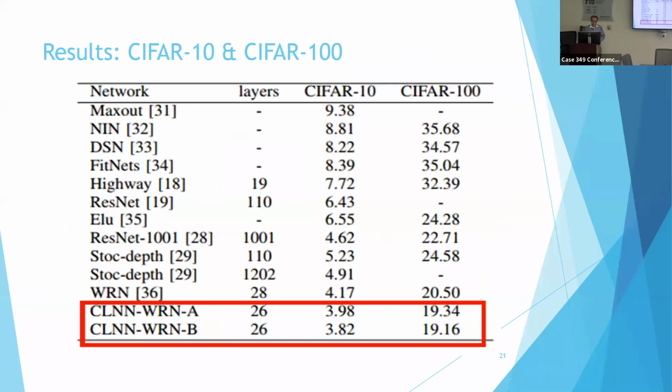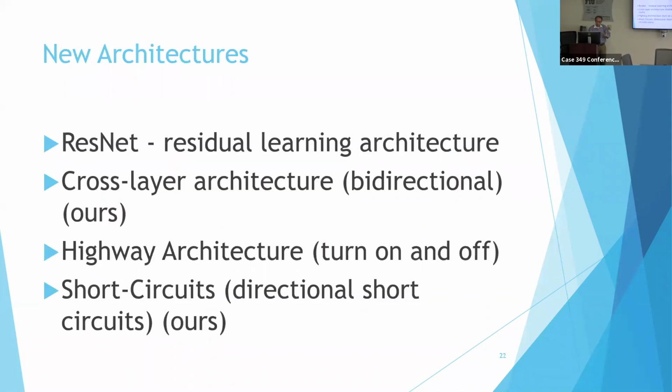So this is another data point. With 26 layers, we actually beat them already. And this ResNet is 1001 layers, and we beat them already. We only use 26, right? And this paper was already published in a top journal. So this just gives you the flavor of what we are doing, right? Yeah. So we have ResNet, which is before cross-layer, the new architecture. Right now there are highways, other people's architecture, and this is our architecture, which is not published yet.